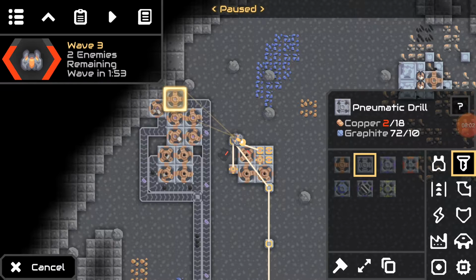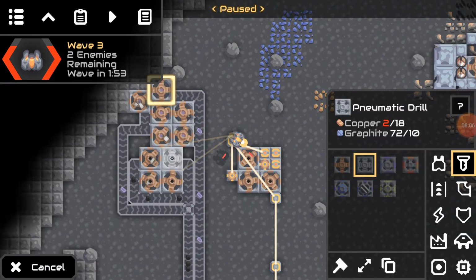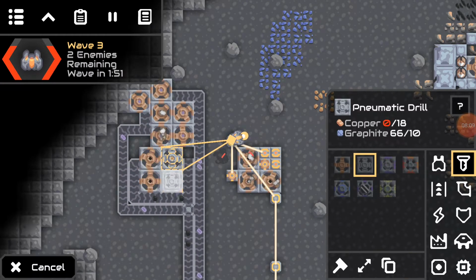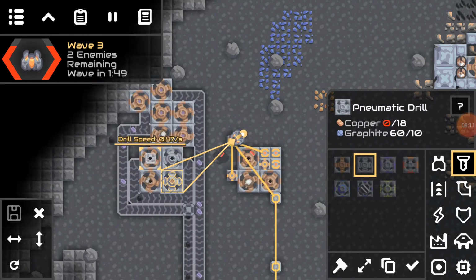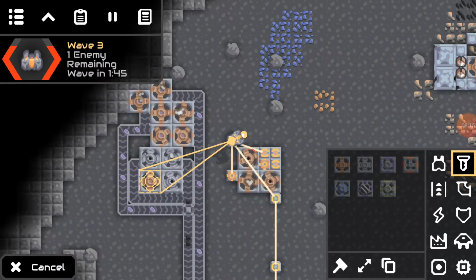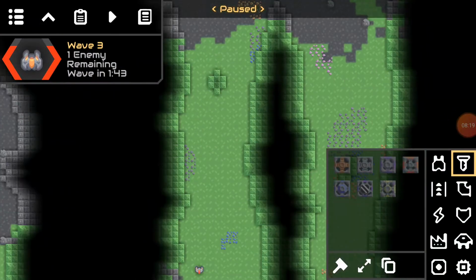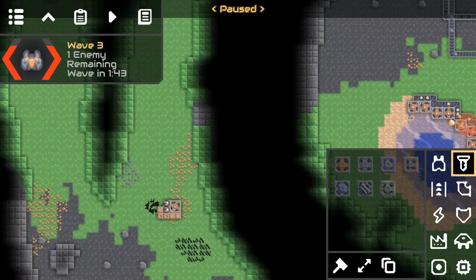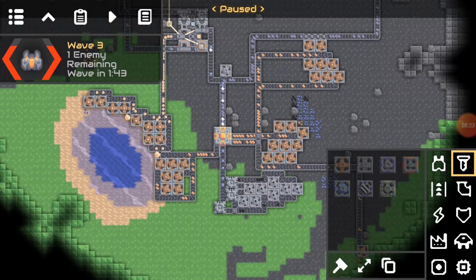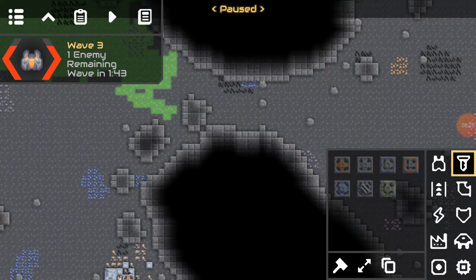Okay, those are all in place. The one enemy just not reached yet? Where is he? Oh yeah, he's just in there. Everything still looks good over there. I just want to make sure nothing gets past, because if something gets past, I gotta build some more defenses up here somewhere pretty quickly. Or that could be a problem.